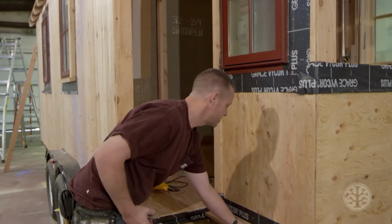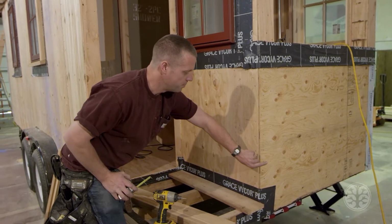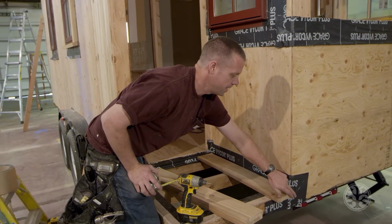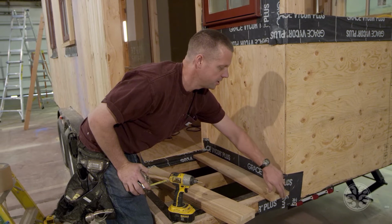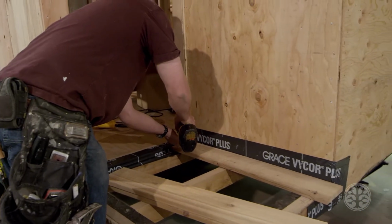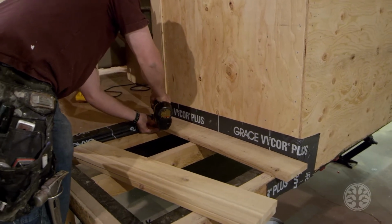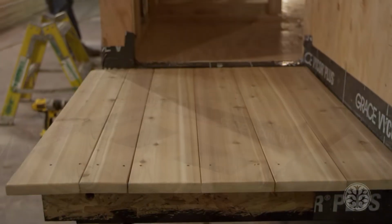Okay, now we're going to install the deck boards, and to get the proper measurement, we're going to be putting a 1.5 inch corner on here. So you want to go out 1.5 inches so that the edge of the deck is even with the corner. If you notice, I'm going to be screwing down through this flashing right here, and I can do that and it'll still be waterproof because it's a rubberized flashing.